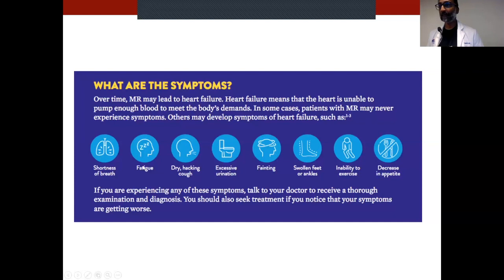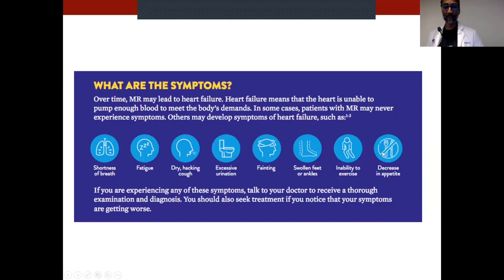Fatigue, again, there's a wide range of causes for fatigue, but oftentimes if you start seeing a constellation of all of these symptoms, you start wondering. Swollen feet or ankles. Probably a handful of people who've had this in this room alone. Now, not always is swollen feet or ankles associated with valvular heart disease, but it can be. So when we start looking for these signs: shortness of breath, fatigue, swollen ankles, inability to exercise. So slow progressive decline in exercise capacity can be a sign of valvular heart disease as well.